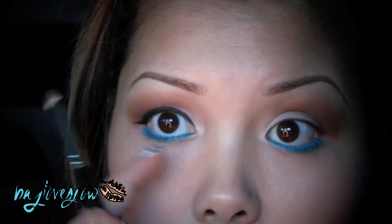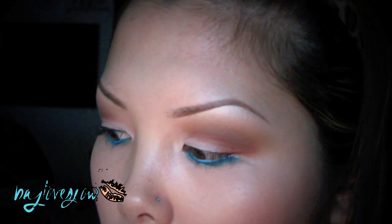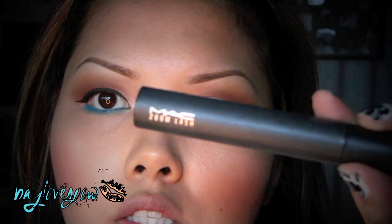I'm not going to apply mascara down here because I want the blue on the bottom to be really vibrant. But I am going to be applying some liner at the top and my mascara — I'll be using my Zoom Lash. So let me apply that and I'll let you know what I have on my cheeks and what I'm going to be putting on my lips.